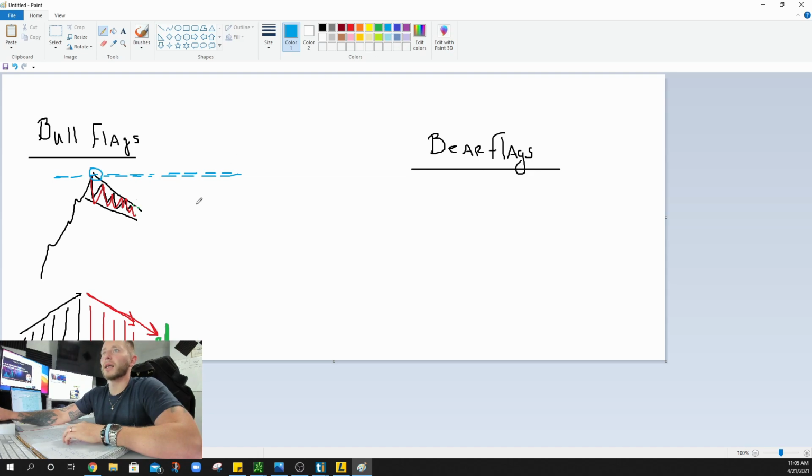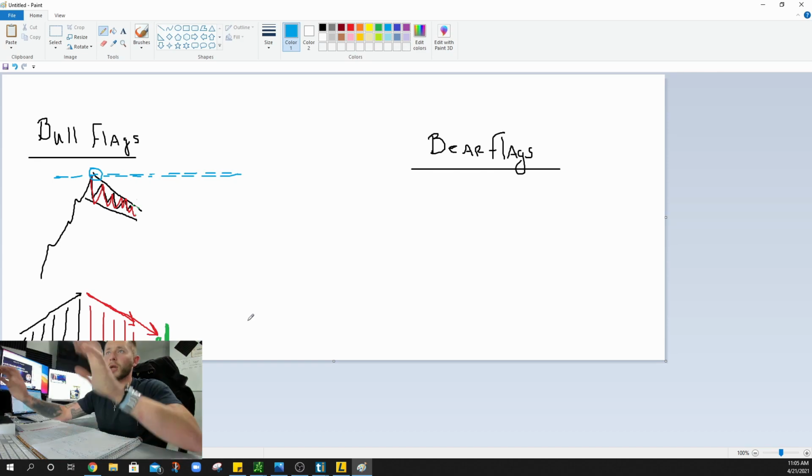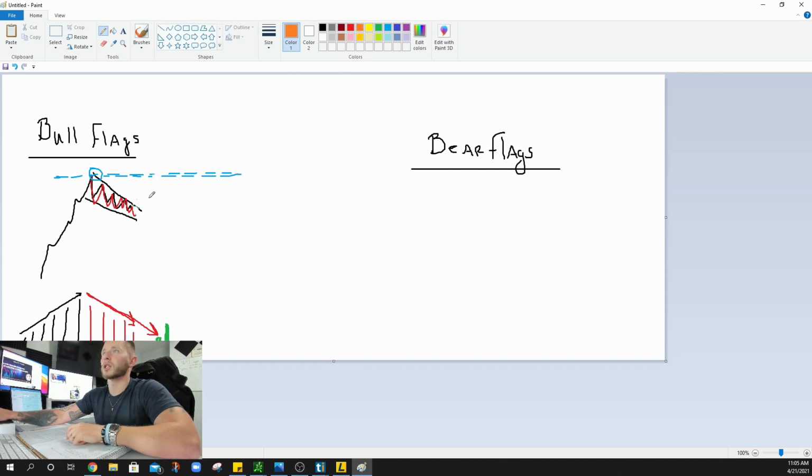All right, so again, we know kind of the criteria. Leg up, consolidation, volume is huge criteria. We know where to make our entries, right? We're waiting for the break of the downtrend. That's going to signal the entry when we get the volume confirmation, right? Stops underneath the consolidation low.